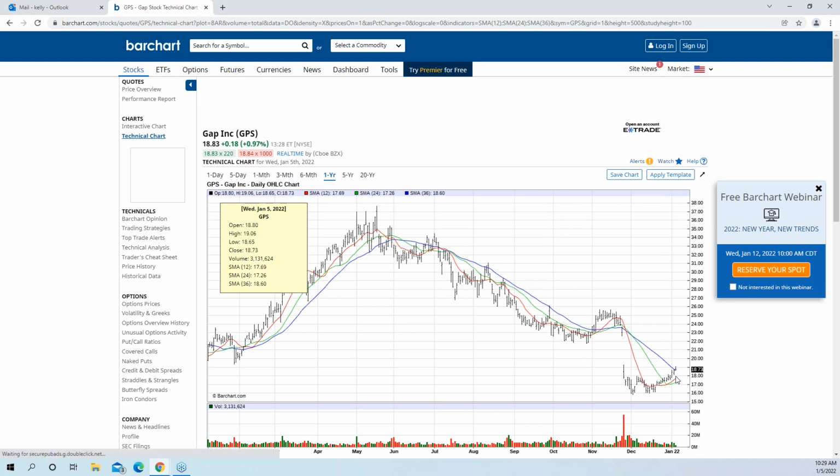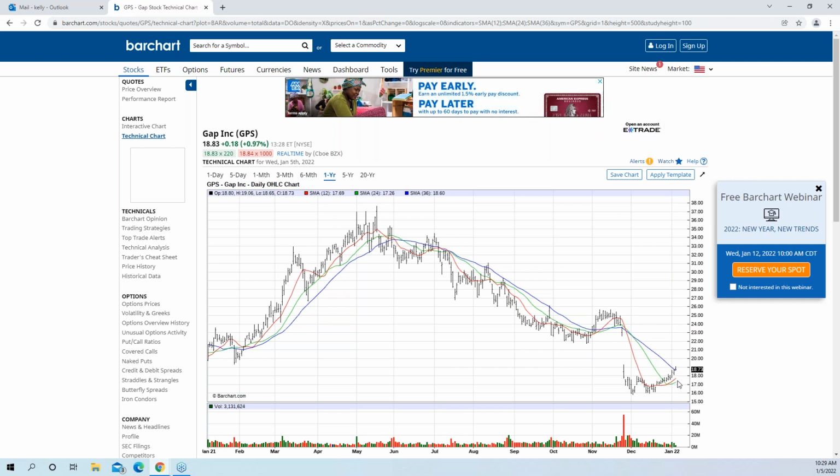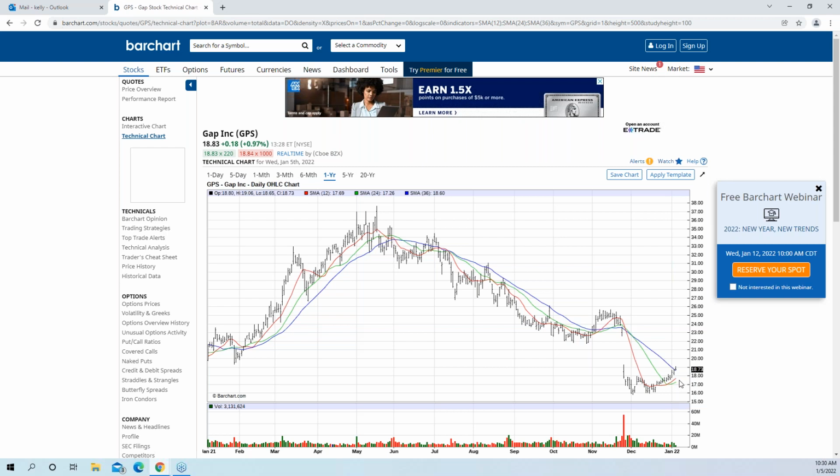So if the guys are buying the 1850 calls, an idea that people sometimes do is rather than buying the 1850 where the unusual activity is, they'll buy the 1750. And when they buy the 1750 calls, let's just use theoretical numbers. The market's at 18 bucks. Let's say the 1750 calls are going for, well, they're in the money by 50 cents. Let's say they're relatively short term, so let's say they're going for $1. And the 1850 calls are going for 50 cents.